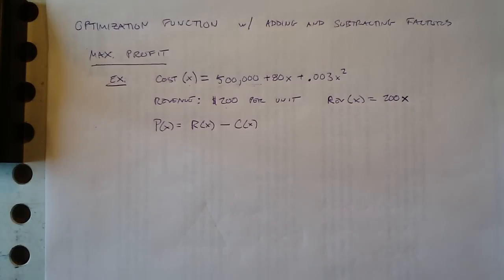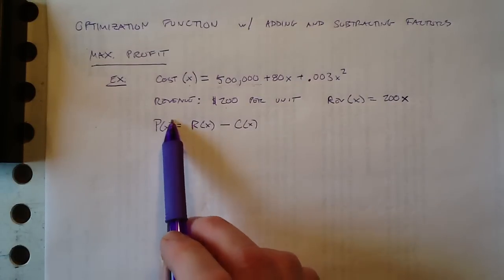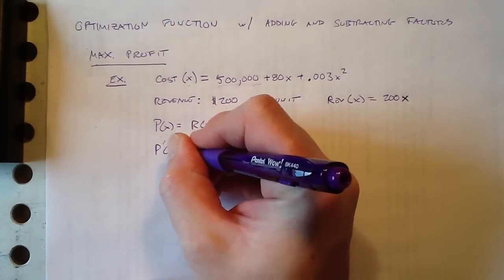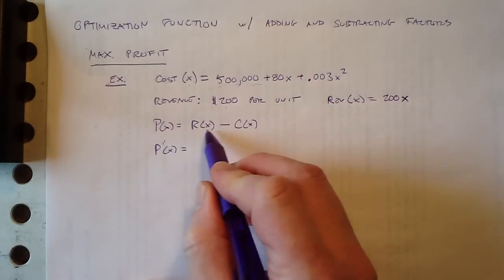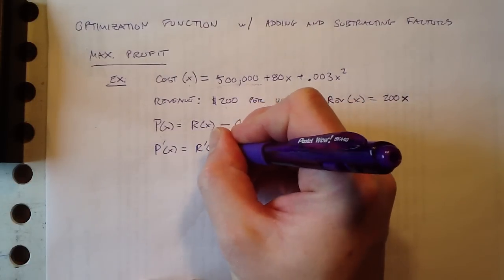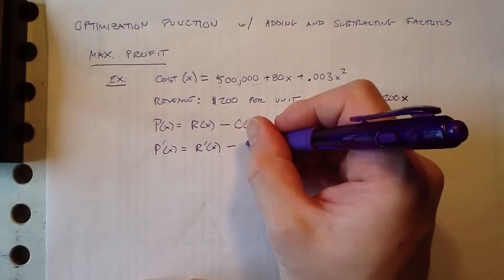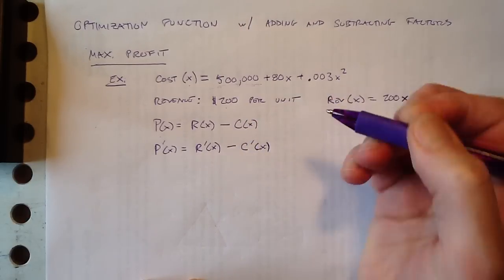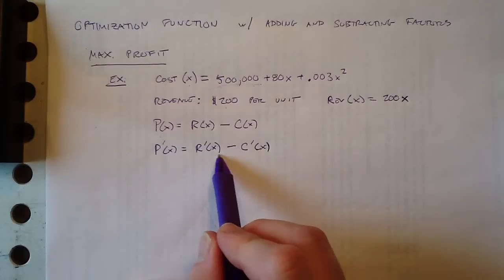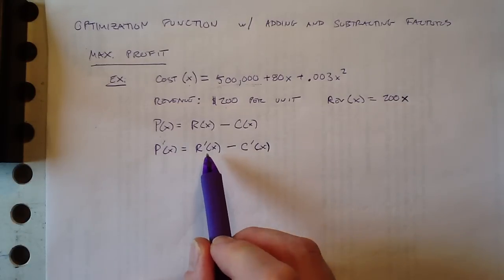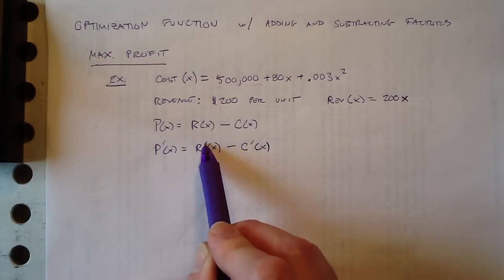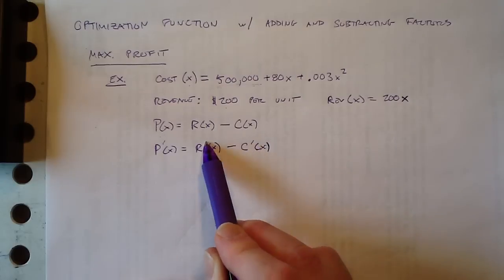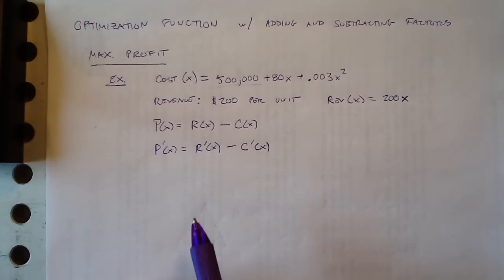All right? So from a calculus point of view, if we want to maximize something, we can take its derivative and set it equal to 0. So we'll take the derivative. And since this is just subtraction, there's no special rule for that. It's just the derivative of the revenue function minus the derivative of the cost function. And if you are interested from an economics point of view, the derivative of some function like this is called marginal revenue, and this is marginal cost. The derivatives of these are the marginal versions of them.